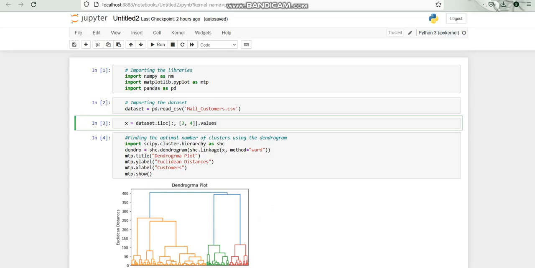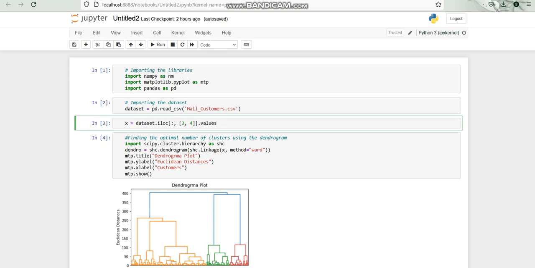After that I implement finding the optimal number of clusters using the dendrogram. A dendrogram is a tree structure, as I already said, and for that I have imported scipy.cluster.hierarchy, which is a module of scipy, as shc.